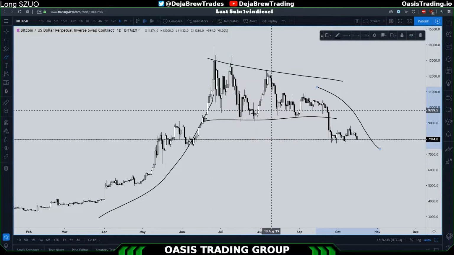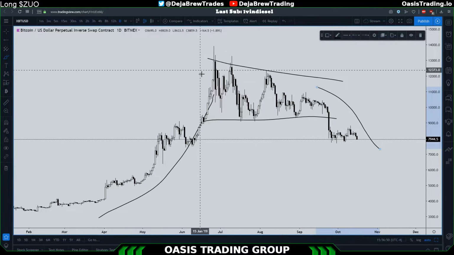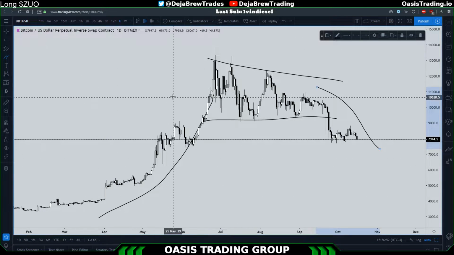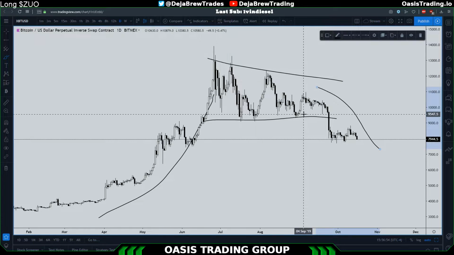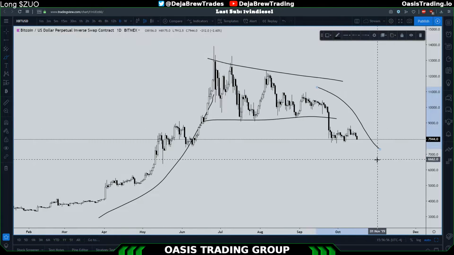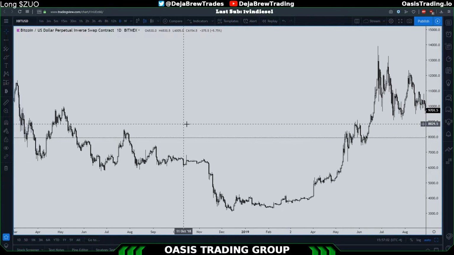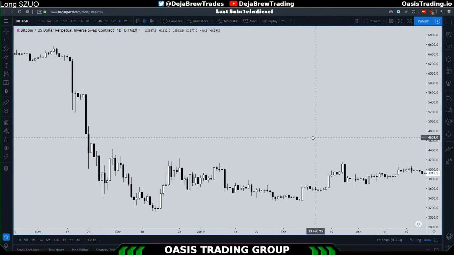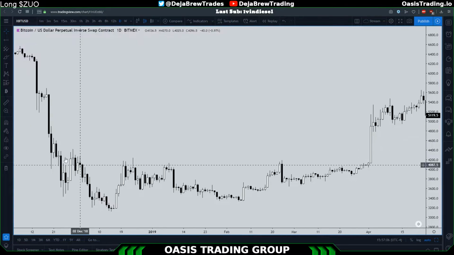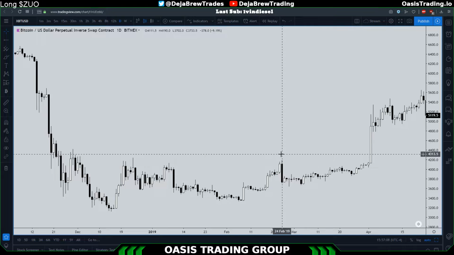So what is it that makes it an uptrend? What is it that makes it a sideways trend? What is it that makes it a downtrend? Now that's what I'm going to be going over. So if we start from all the way down at the bottom, let's just say this is the origin of this move, right?